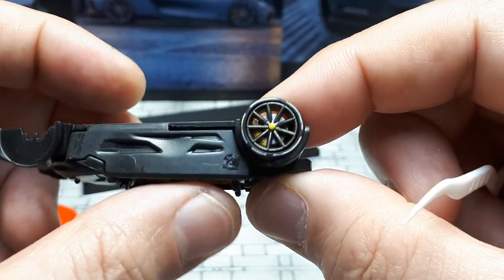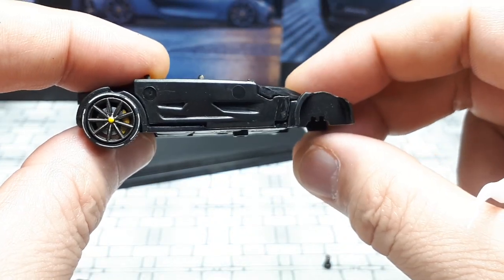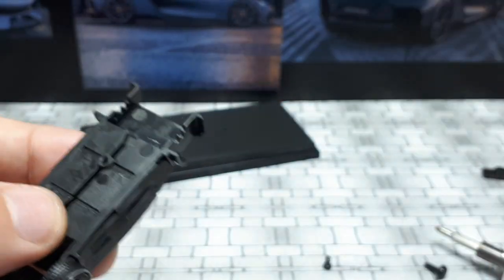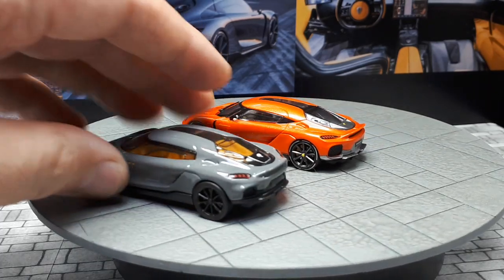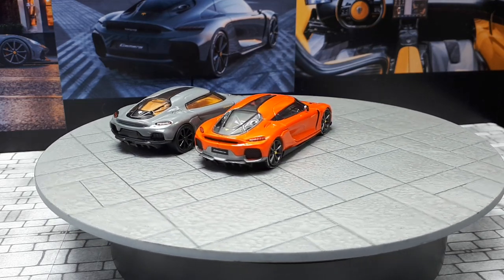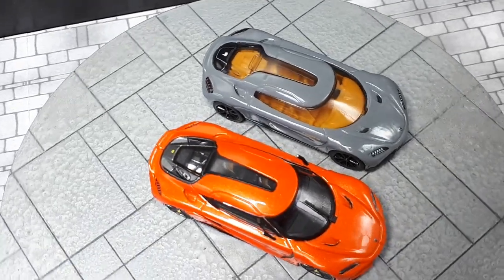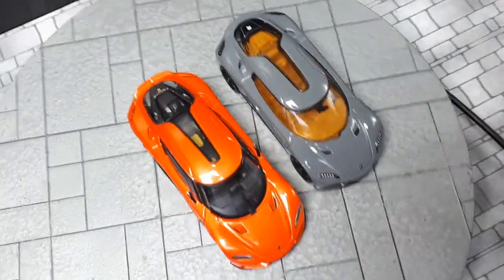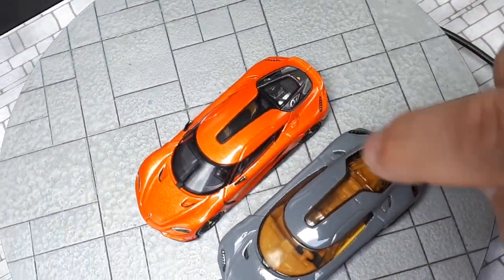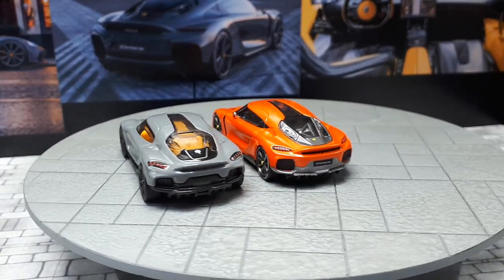Oh yeah, so you just gotta flip over the axle. So that's the way the photograph shows the brake caliper in that position. So I'm glad that worked out. Alright, I'll finish this up, hold on. So the Hot Wheels seems a bit wider, but it's not as long. Here's the top view. But you'll see, as I mentioned, I had no idea the exhausts were on the top because this is just a clear window where the exhausts are. So it's interesting that I learn about real things by collecting toys.